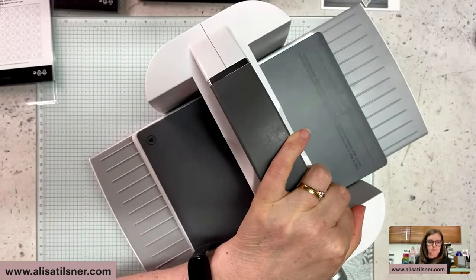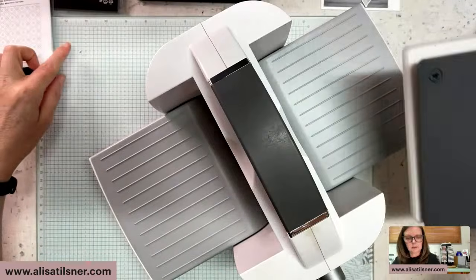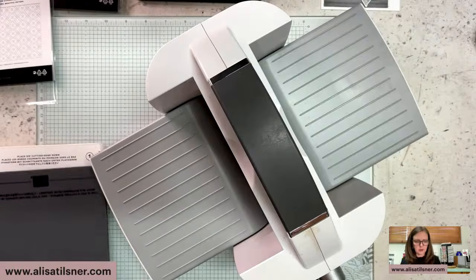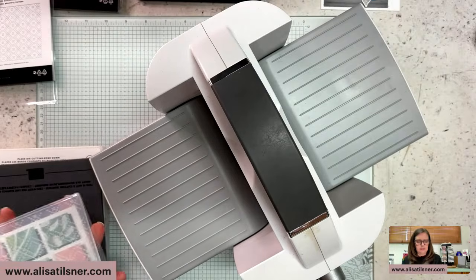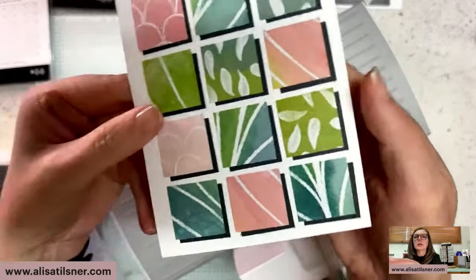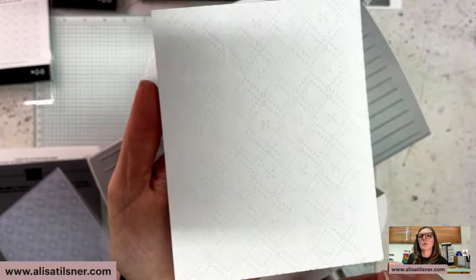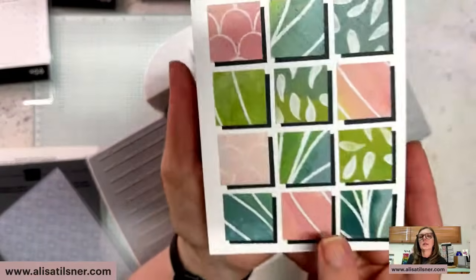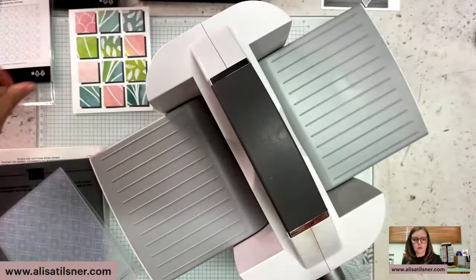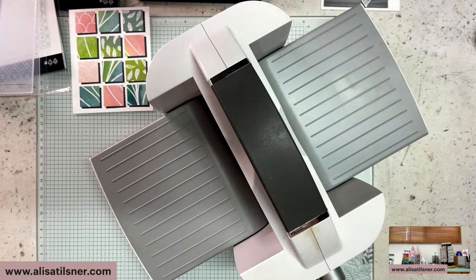Ooh. Is that an ant? I've got an ant on my thing. How on earth did I get an ant? Rotten thing. Okay, so it's just really, really subtle. You probably can't see it. So if you do want it a bit more, there we go. I'll show you that side so you can see it. And then it's just given a nice little raised texture on that side, which is quite nice actually. Quite like that.